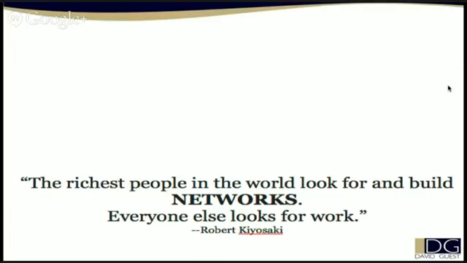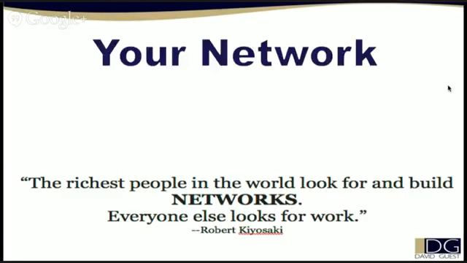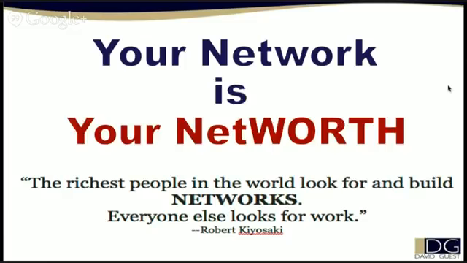So we talked about the 5 steps to social selling, and I just wanted to run through this fairly quickly, Nathaniel, to give people a framework so they sort of get where we're going now. The first thing with social selling is obviously getting people to know you. Right? Now, one of the things, and Robert Kiyosaki probably said it best, he said the richest people in the world are looking for and building networks because everyone else is looking for work. Okay? And what I took away from that is that your network is the new way that we value people. It's how many people you're connected to. Your network is your net worth.